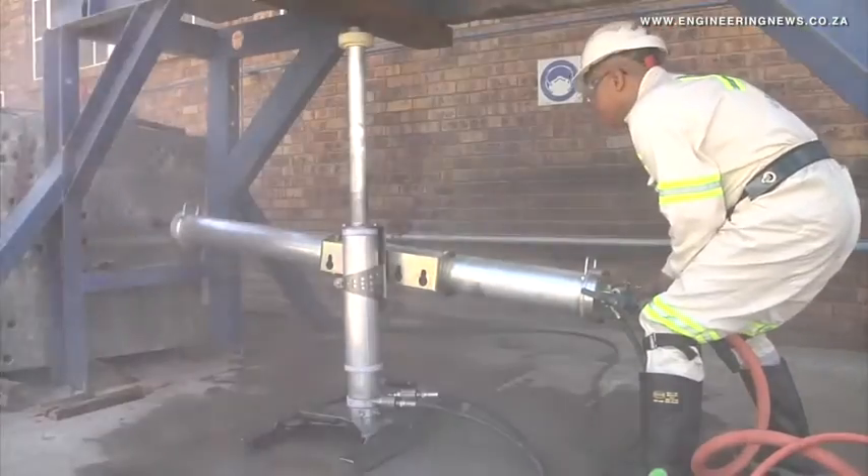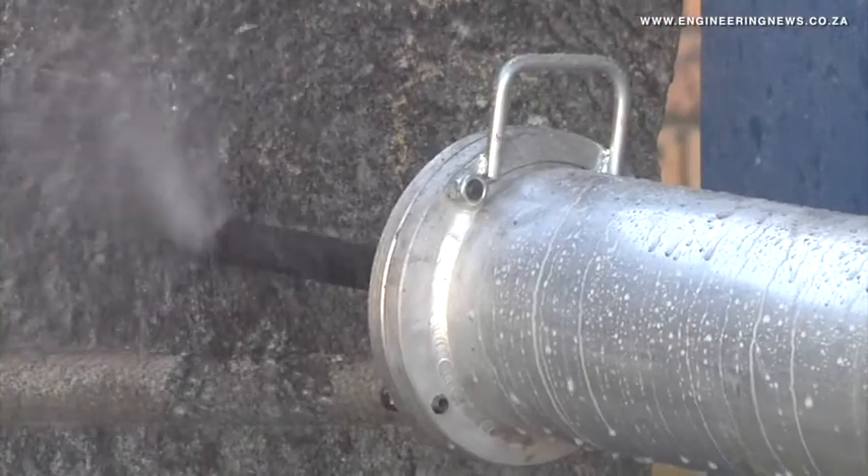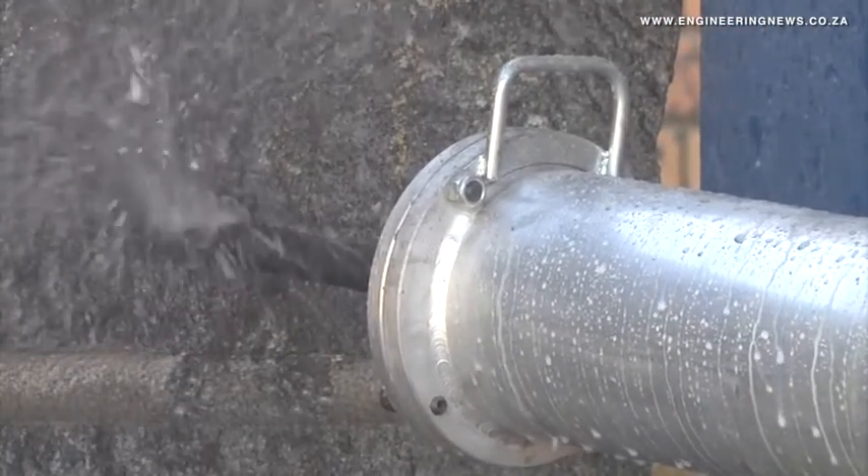The problem is with every other face advance drilling application — as we all know from trying to put a picture up at home — the further in you drill, the deeper the hole, the closer you get to the surface that's being drilled. And we all know from getting chips in our eyes while putting up that picture that it's not a very pleasant experience. It gets louder, it gets more dangerous and harder to handle.